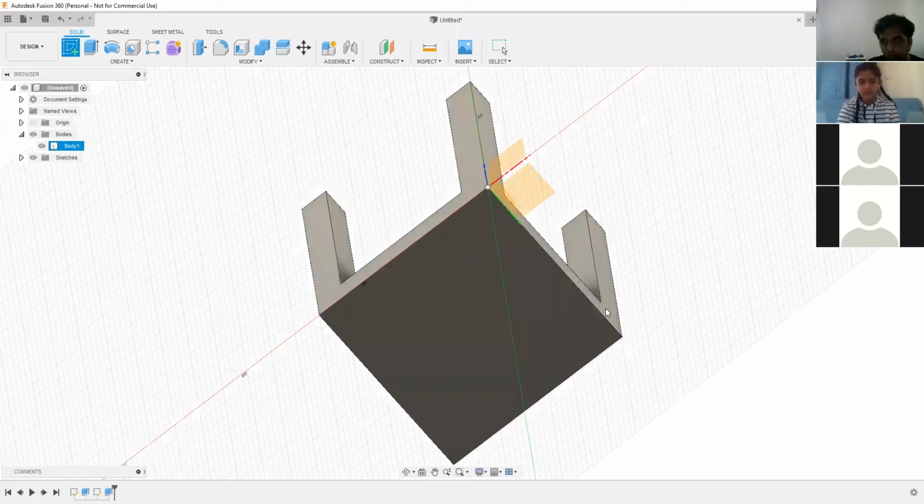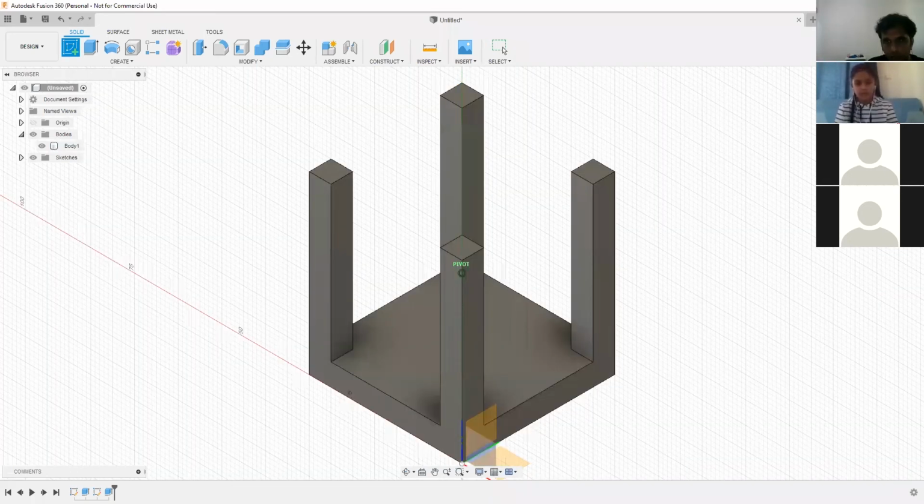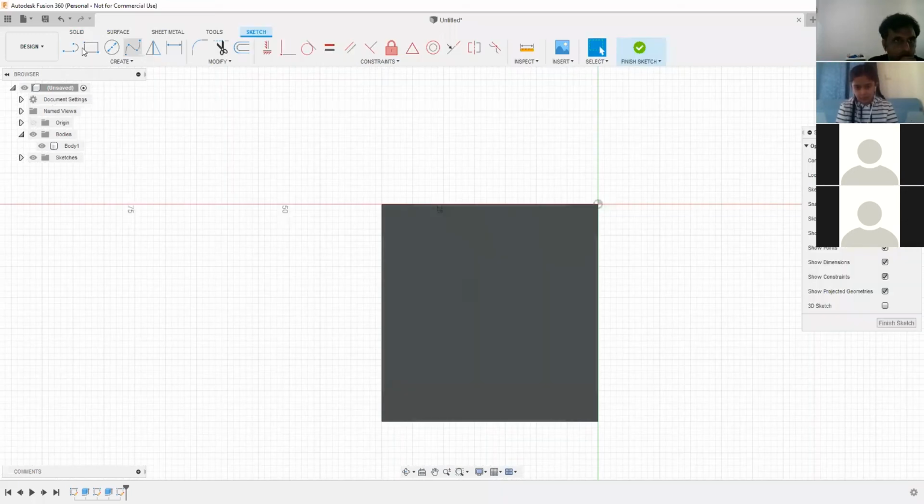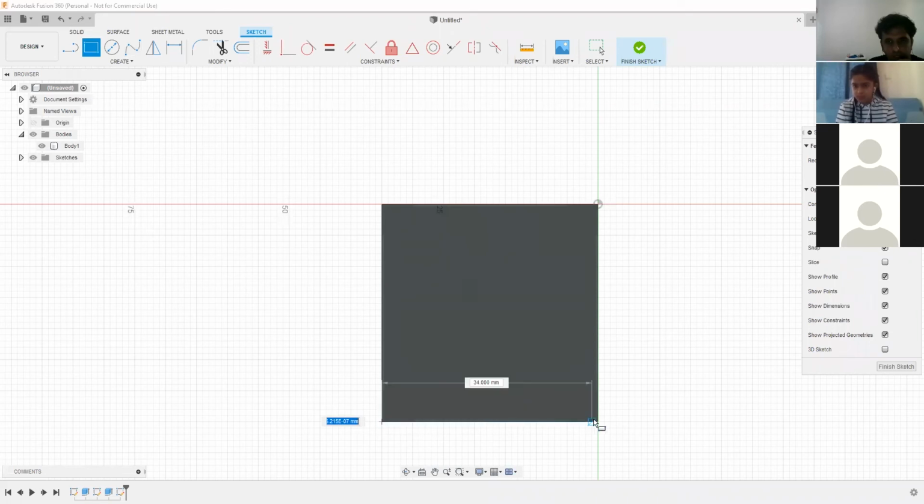Now what I did, I was making it on the top, right? So I moved it to the back. I selected sketch and I selected the lower part. Now I can draw here. I can draw the resting of our spine. I made the lower part 5, so I will make this one also 5, similar. I'll finish my sketch.